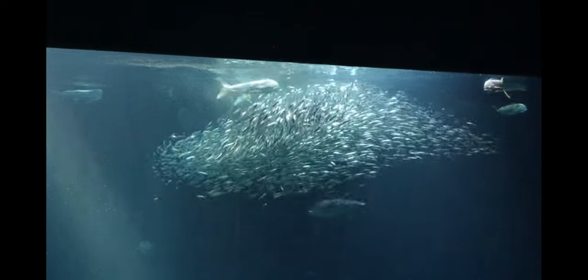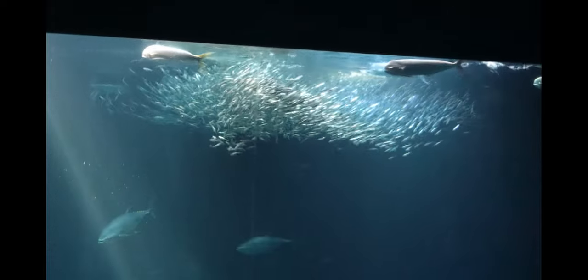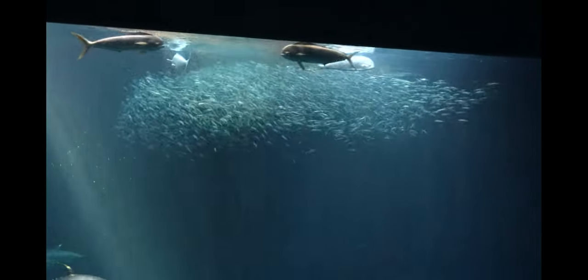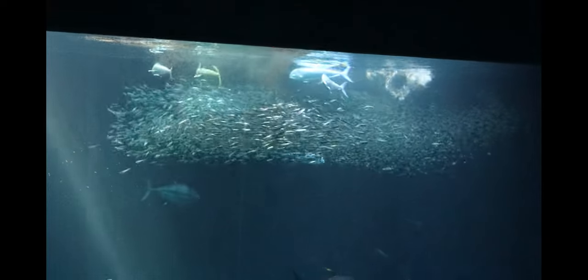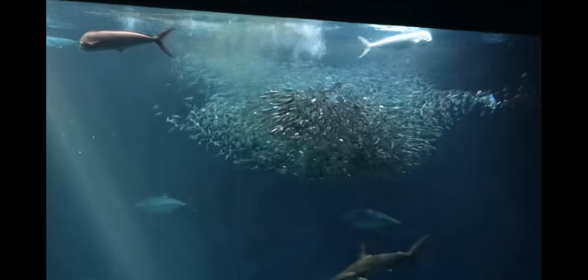And so they actually are filter feeders. They have what we call gill rakers towards the back of their throat. Essentially, you can kind of picture a built-in pasta strainer. Now, these sardines will swim through the water with their mouth open, catch all those teeny tiny food particles in the gill raker, and let the water wash over their gills. And so this way, they're really able to keep eating on the go.